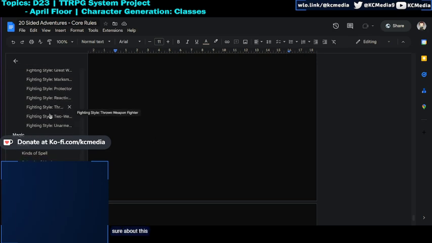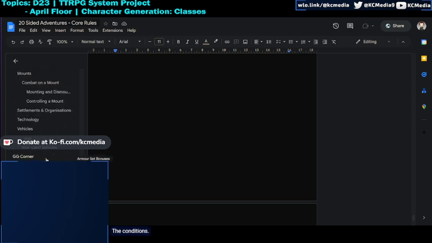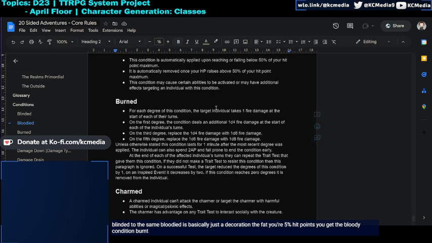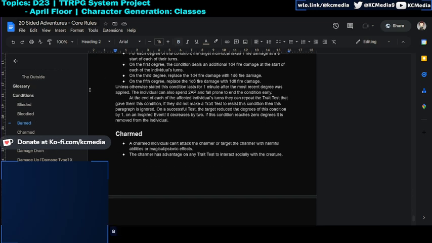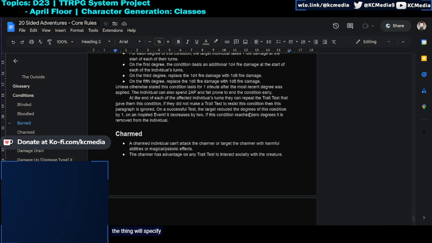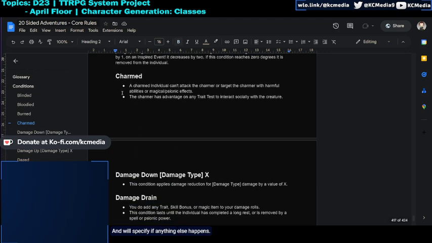Sorry about this. We have done conditions, a long list of conditions. Just here we go. Blinded's the same. Bloodied is basically just a decoration. The fact you have 50% hit points, you get the bloodied condition. Burnt is damage over time. It's set to fire, but we did some things with some spells to make it interesting. A number of these have an actual set duration and the ability to take a trait test to end it early. So, rather than having countless abilities like "you have this for a minute, but you can make a save at the end of every turn," that's just the standard. The thing will specify if the duration is longer or shorter than a minute, and will specify if anything else happens, if you get the trait test or not.